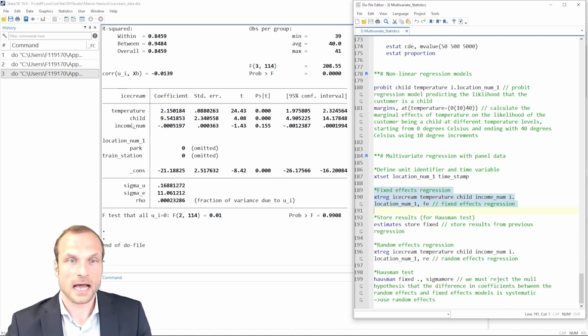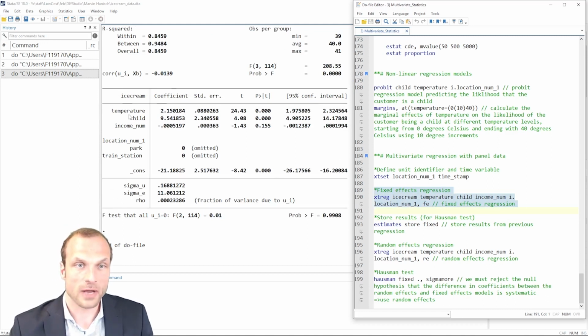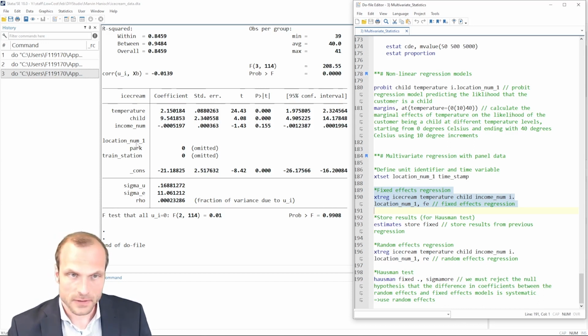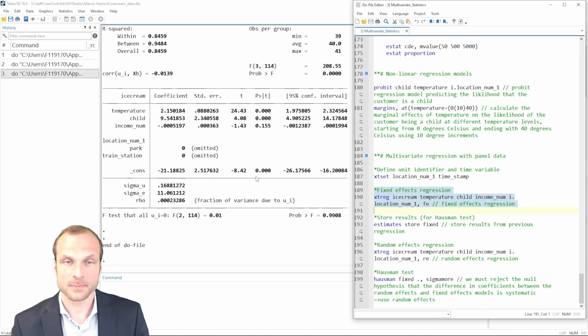In this case, I find that the temperature and child variables are, again, statistically significant given the low p-value, and I see that income is not significant given a relatively high p-value. And another thing that strikes me is that the location and train station were omitted from my output. And this is because when you're running a fixed effects model, you're only looking at the variance across time within a unit.